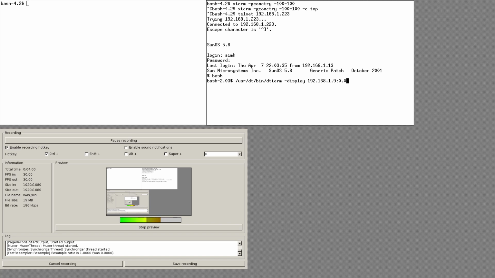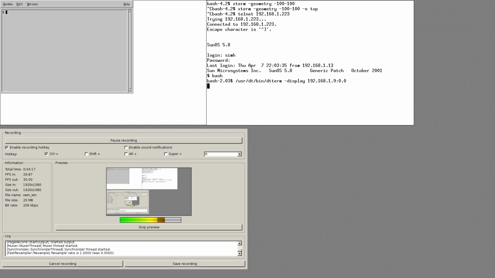So as you see here, the notation is IP address or host name or DNS name, and then display, and then screen. Out of force of habit I include that extra notation, so the .0. Again, force of habit. Sometimes not necessary. So let's see if that can bring up. So there, we brought up a dtterm. So that's a CDE term from the Sun machine.